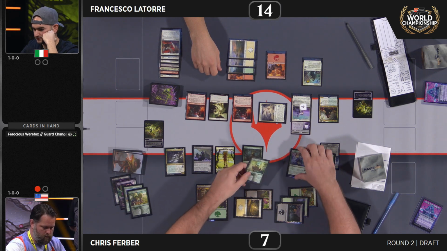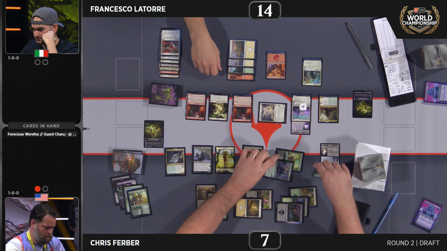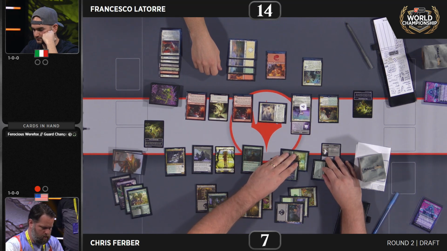Here, to combat we go. Let's see what Chris is going to do. At this rate, this flyer is going to take him out. So, yeah. Okay, here we go. Turn things sideways. Let's see what happens when we go to blocks here for Francesco.